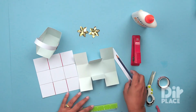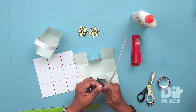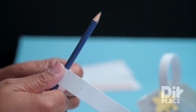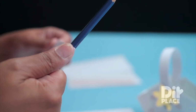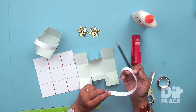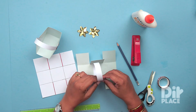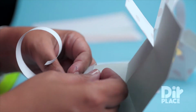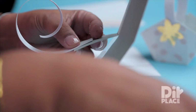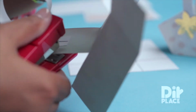I'm going to take my handle and I'm going to make it curl by putting my pencil behind and my thumb on top and just pull. And that's going to condition the paper and make it curl like so. I'm now going to attach the handle to that middle piece, and I'm going to use a stapler to ensure that it is secure. Don't worry, the staple is going to be covered up.